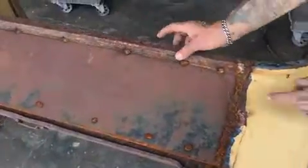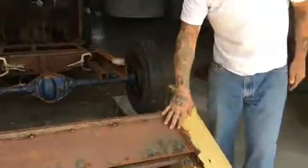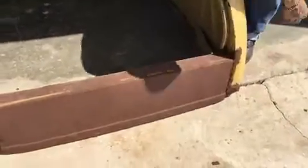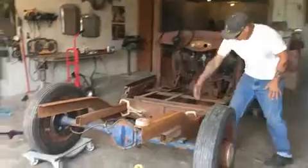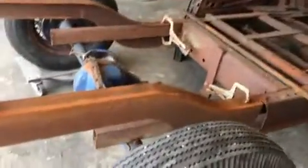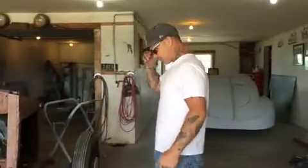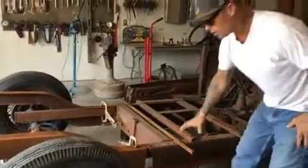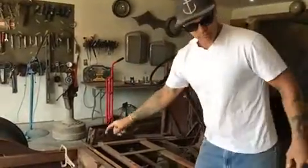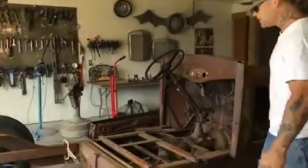I took some rusty metal and made pieces and welded it on so I could get the quarter panels to stay together — I haven't ground anything. I'm going to finish it with rusty metal too; I'm going to leave it rusty. I'm going to cut all this stuff out, weld frame rails on there — I made them a long time ago. I'm going to make a roadster out of this weekend: square-tube a floor skeleton, weld the quarter panels to it, put cross members in, put wood in the cross all the way back, and weld the frame on. If you want something bad enough, you'll make it.